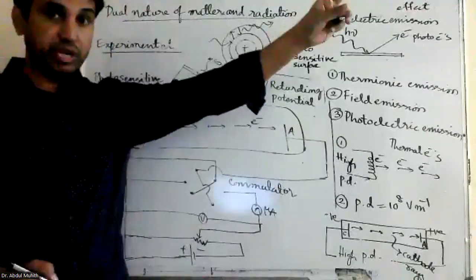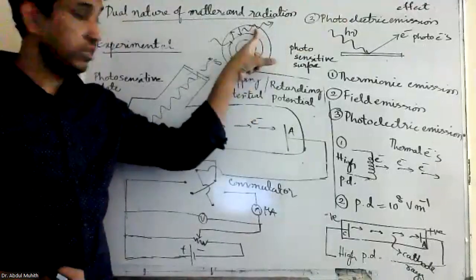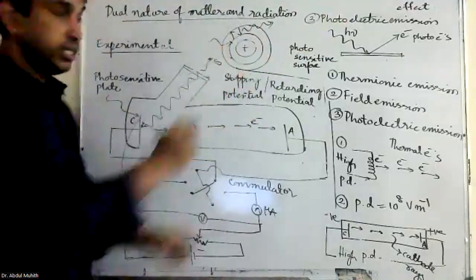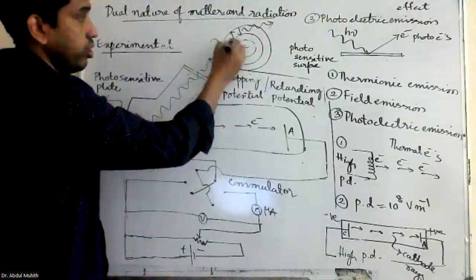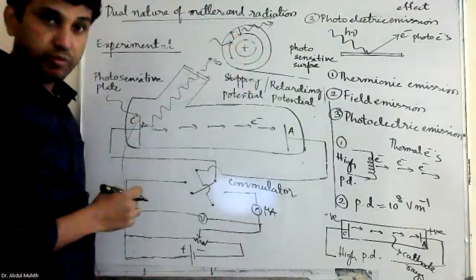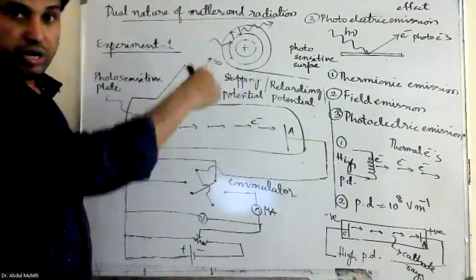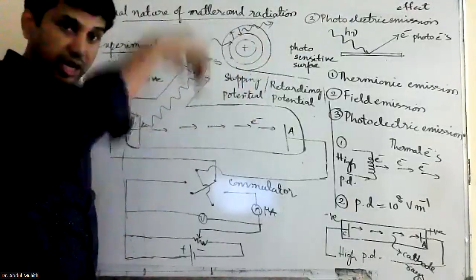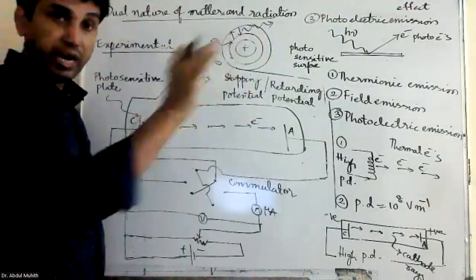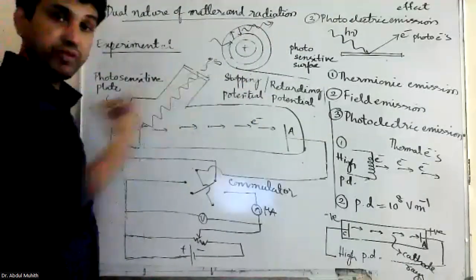The light which is coming from the tube light is this one, not this one. This is the incident radiation, or it may be the energy you are giving, the potential difference. The electron will jump from the lower level to the higher level. It will be there for 1 nanosecond. It will come down immediately, releasing energy in the form of light. That light we are able to see.